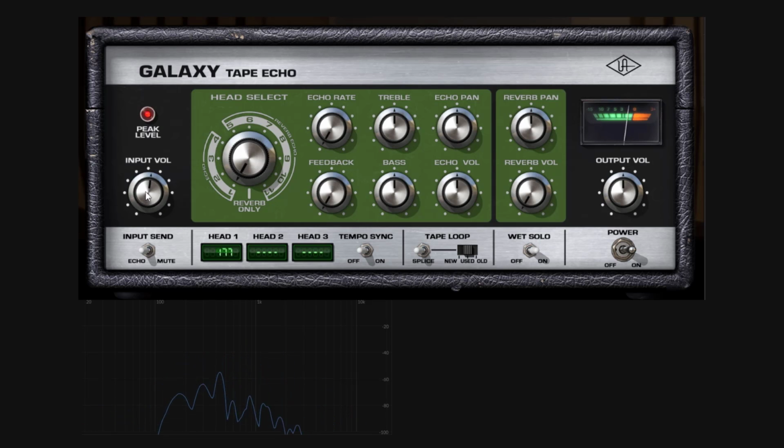As you go up on the input, it's going to saturate the signal. This is clean, saturated. So you can saturate the signal and then go up on feedback and get that saturated delay. Again, all of this is up to you.